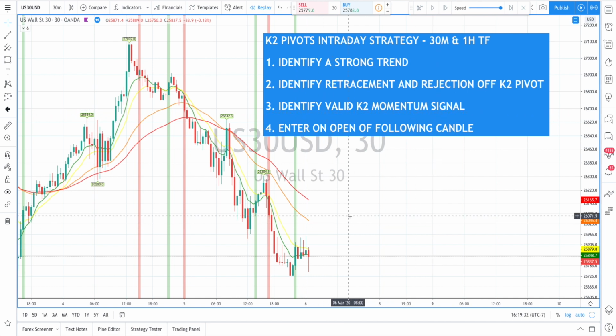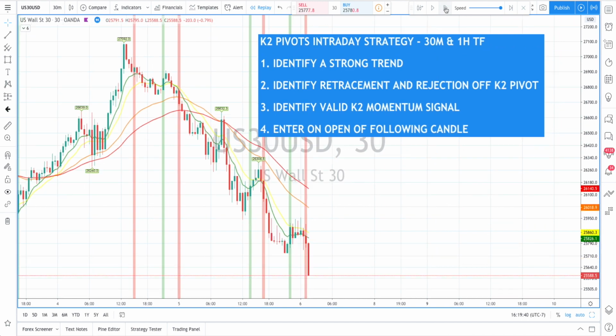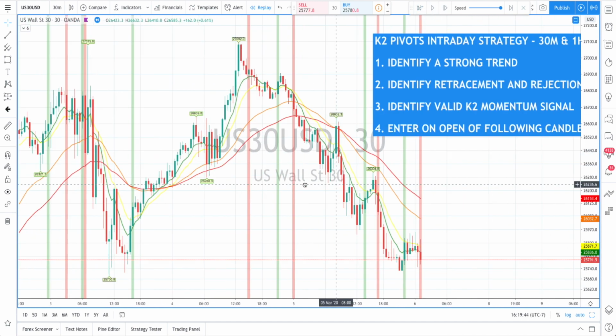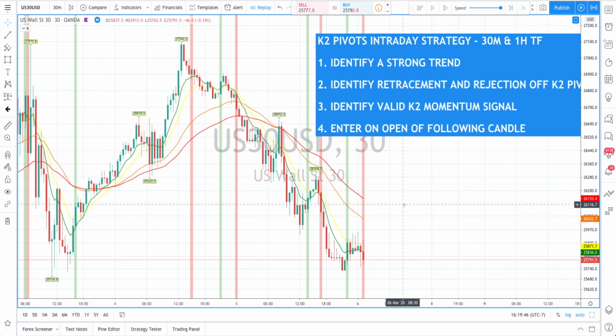So now, since we're trading downwards, we're going to look for a red signal, and we're going to make sure that it's valid by having a red bearish candle like it did right here. All right, so perfect. We have a signal right there. So as you can see right here, we've met all 3 requirements all over again.